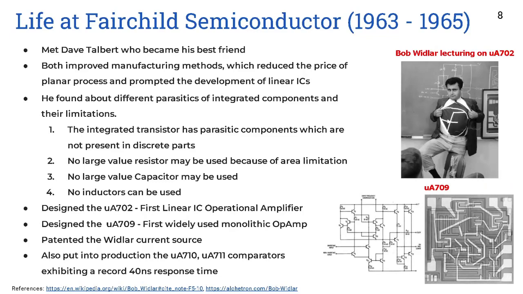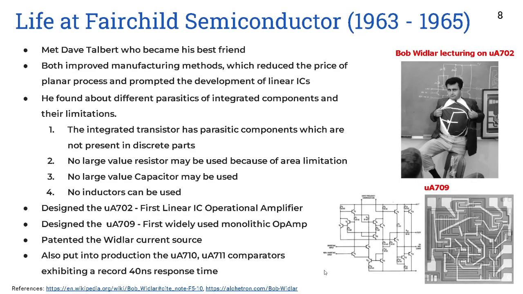You can see on the right here, this is a design of the MUI709. And this was a better design as compared to the MUI702. In the MUI702, Widlar hadn't completed the design yet, but the management at Fairchild Semiconductor found that this op-amp had huge demand and they rushed production. Hence, he couldn't completely design the MUI702. But in MUI709, he had completely designed it, and it became very popular. So this is a circuit and the integrated circuit layout of the MUI709 op-amp.